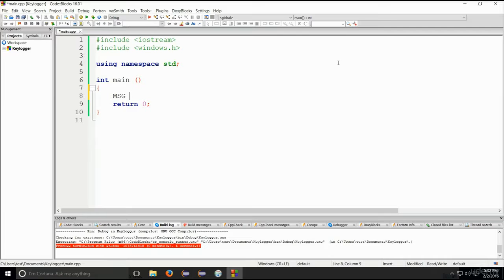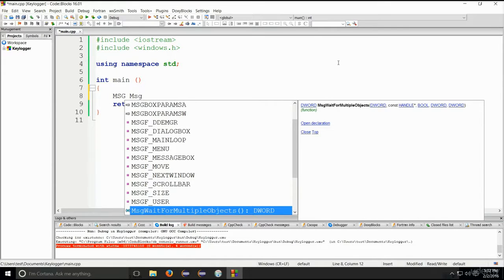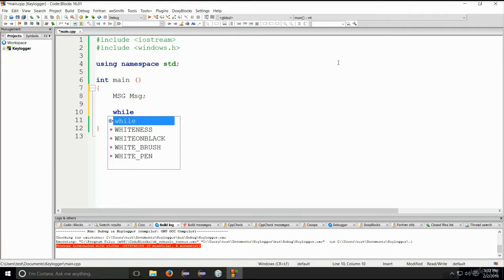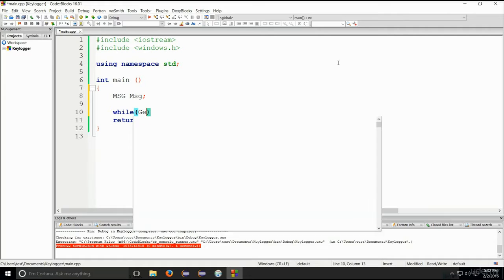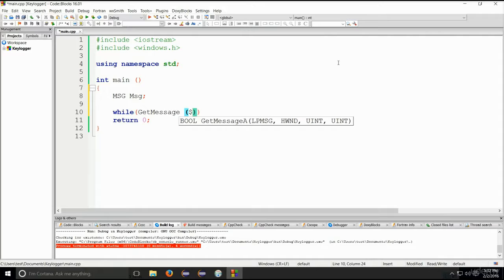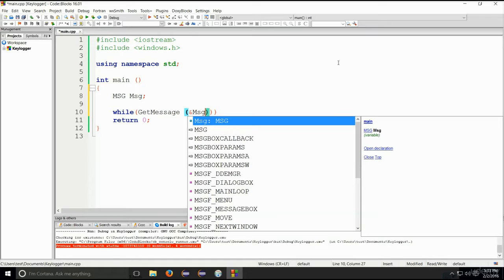So let's go ahead and do this. Type in MSG, MSG. This is a message that is to be processed, but it will never be processed, so to say, in a matter of speaking. Let's put it that way. Don't hold me to my word here. And now we're going to jump into the loop, pretty much an infinite loop. And type in GetMessage, and I need to switch these keyboards so badly. There we go. So MSG.